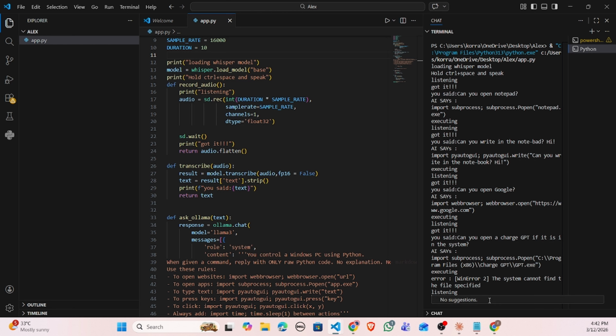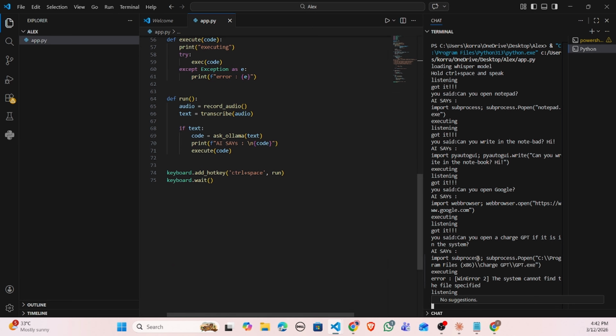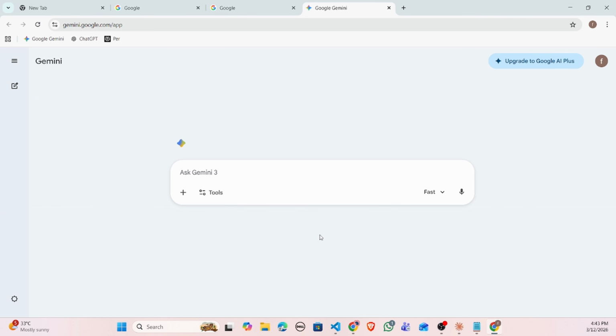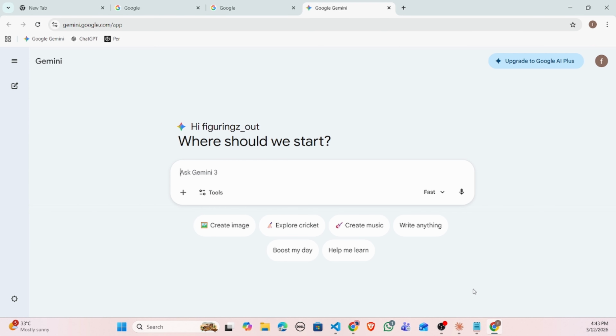Okay. Can you go to Google and open Gemini? So it does the exact task. So yeah, that's how the model works.